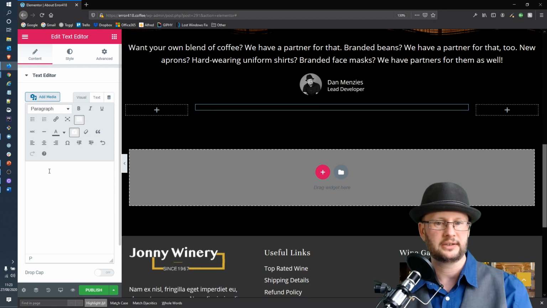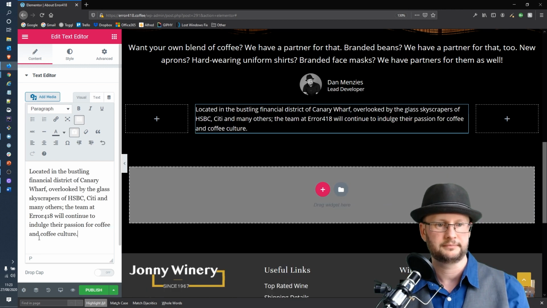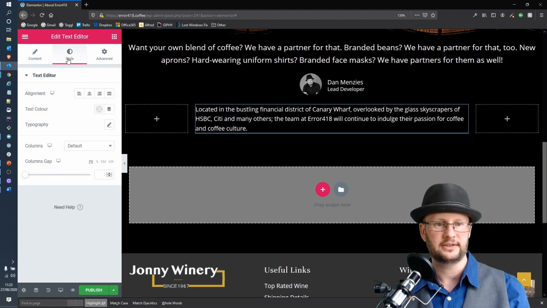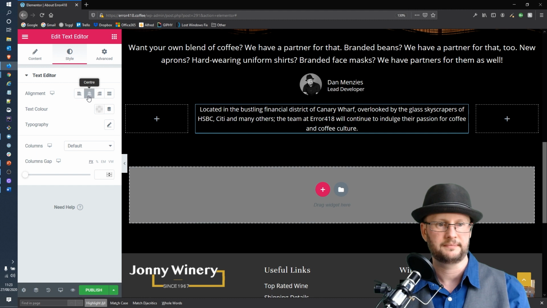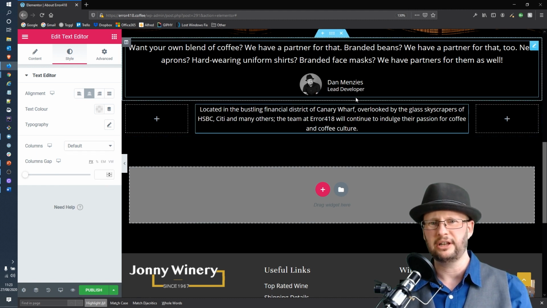Delete the default text, paste in the new text, and I'm going to make that centered. And that's all set. Now that is a little bit compressed.